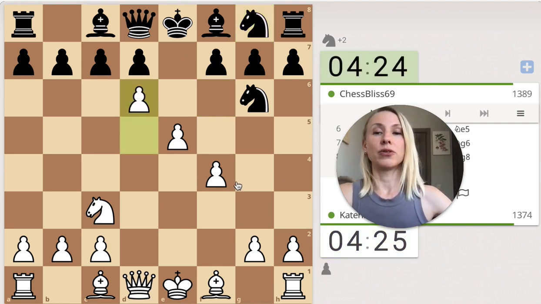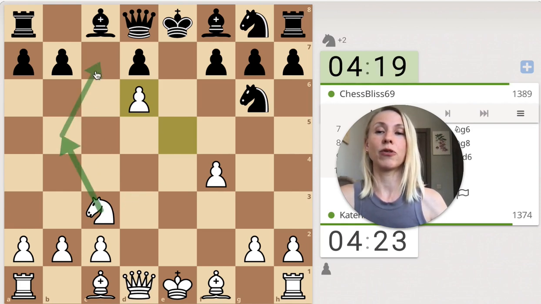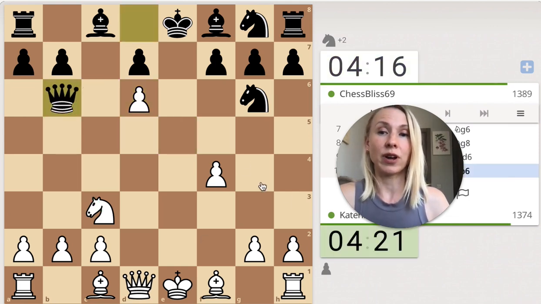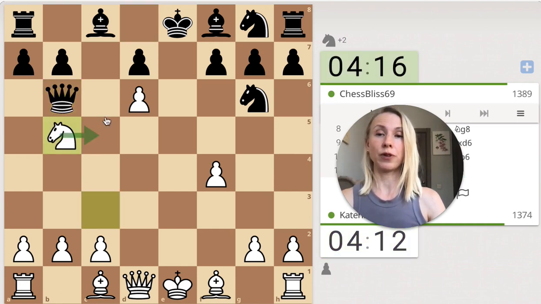And now we will trade some pawns, cd, ed, making a way for our knight through b5 to c7 with the fork to the king and the rook. Queen b6, yes, right, this very often move again. And we are going to push our knight to b5 to defend this d6 pawn because it's attacked with two pieces. And we continue our way to c7.